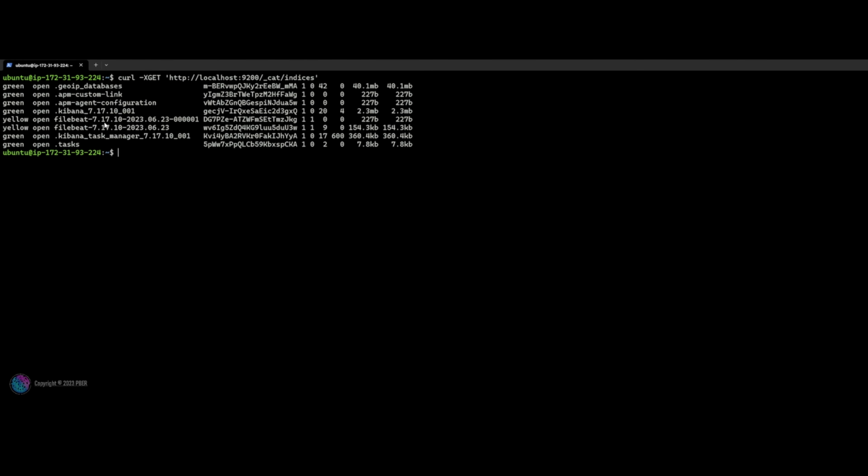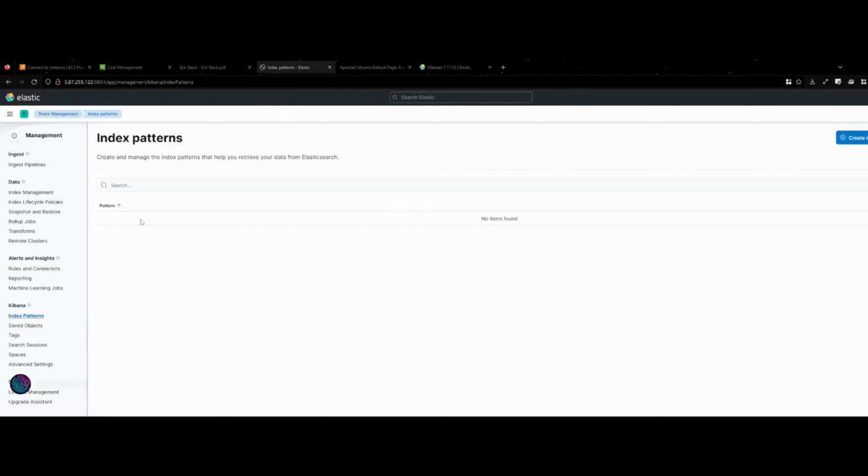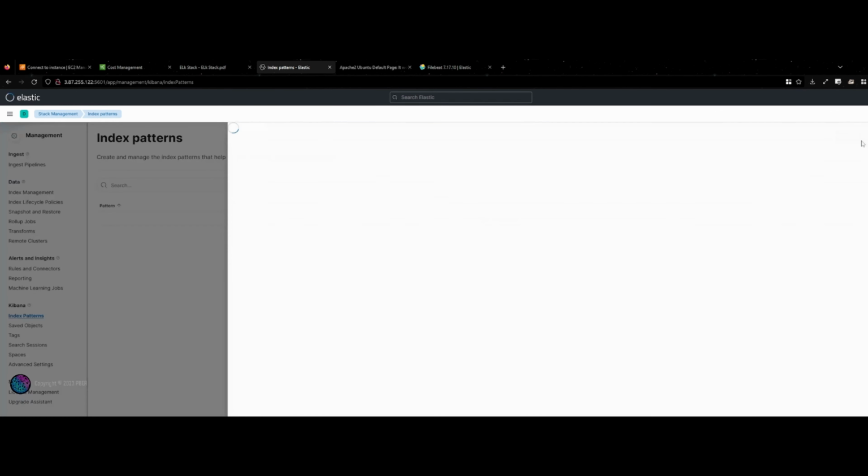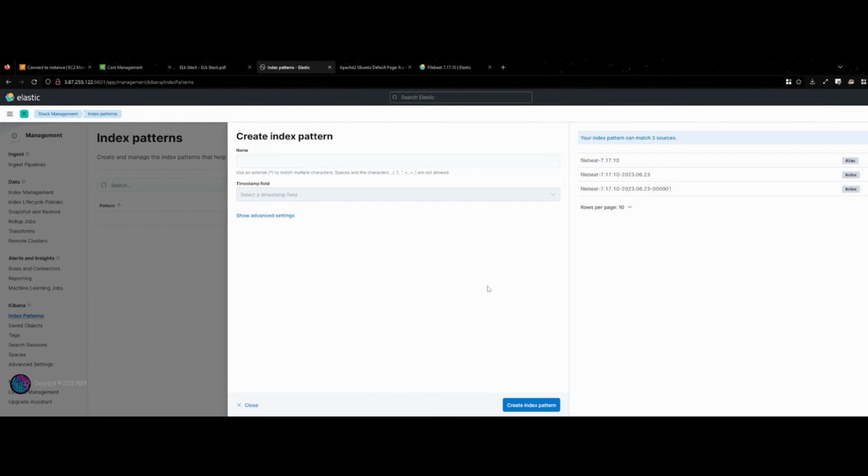This is where I'm going to show how we convert this into a dashboard. So now we will go to the management and go to the index pattern. We just need to create an index pattern first of all. So create an index pattern, and we are getting it from here, right?